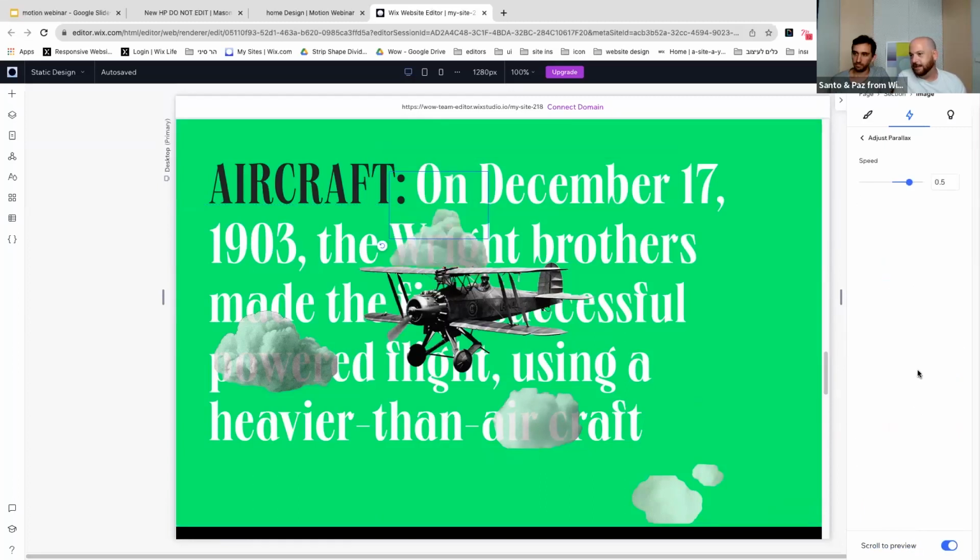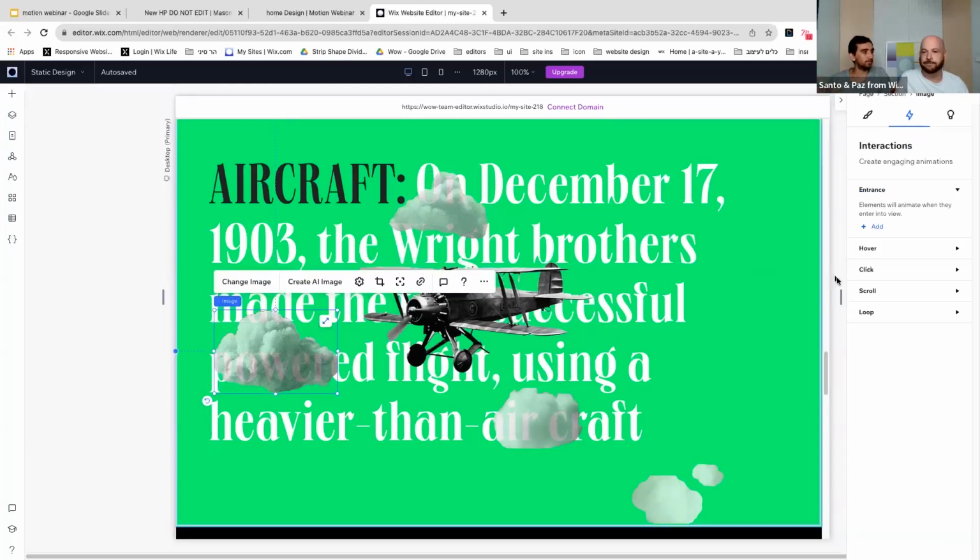And in parallax, as you can see, I have only this slider that gives me the ability to choose if it will be faster or slower than my scroll. So I will just play with this. And I just want to say that automatically it's from 0 to 100. I don't have the ability to change until the middle of the screen. So it's from the bottom to the cross of the screen all the time.